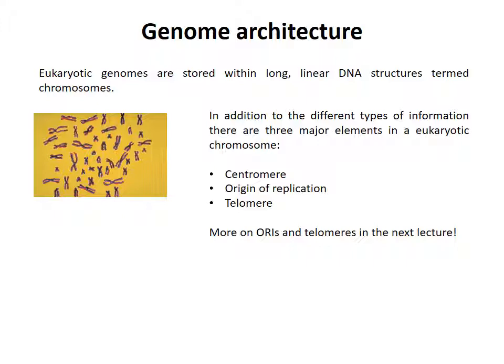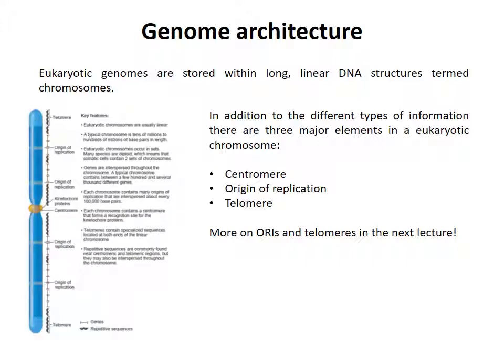Centromeres then, which we're not going to discuss in the DNA replication lecture, so I want to cover in a bit more detail here, are another really important structure found within chromosomes. And they're generally found, well, in the case of an acrocentric chromosome, at the centre of the chromosomal region. Very broadly speaking, they're important because they're the site of the chromosome which the cell latches onto when it wishes to move the chromosome around inside the nucleus. So the most obvious time when this happens is during mitosis or meiosis, when chromosomes are replicated and then need to be separated into each daughter cell prior to cytokinesis, cell division.